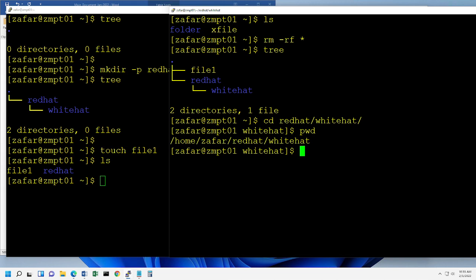So what I'm going to do is I'm going to make a hard link, ln space, and I need the full location of the file name. In this scenario, you have to provide the absolute path. And I'm going to give it a file name here, file2.